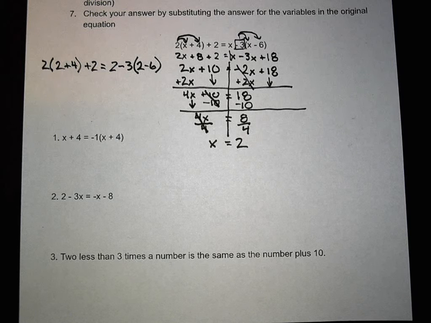Now, here's where you got trouble. 2x plus 4. You did negative x. What's the opposite of negative 1x? You didn't add it over here. You had x plus x equals 1x. Do we need to draw x plus x equals 1x on the board for you? Yes. Draw on that.